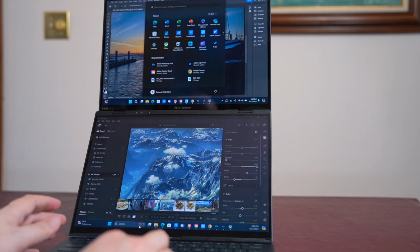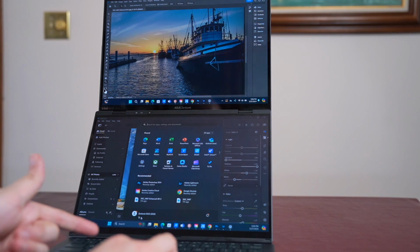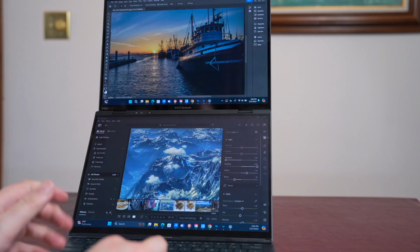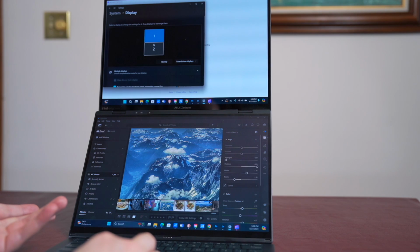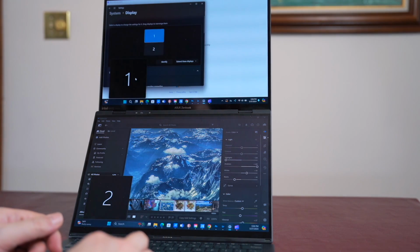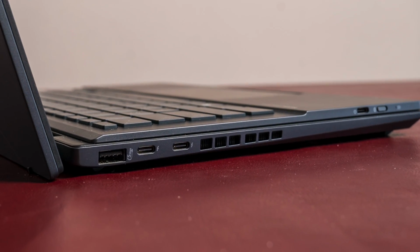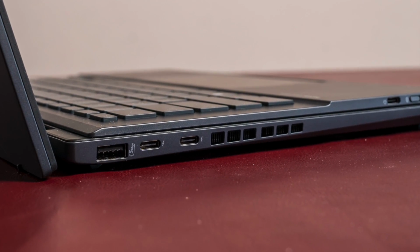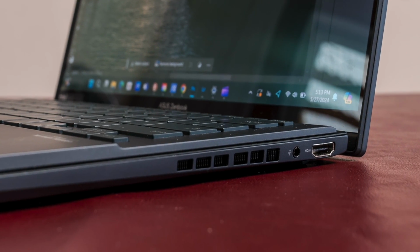But I gotta say, to summarize, this is not a laptop that does any one particular thing in an exceptional way. So it's not like it runs certain software far better than others. No, it's the concept alone. It's the hardware concept that really works here. You have two Thunderbolt 4 ports. If you want to have two screens here, you can add two more by plugging into the ports. You have an HDMI port as well. So you can expand this into a far larger setup, especially in a desktop environment. So if you have monitors and you're thinking of ways to integrate this, that won't be a problem at all.